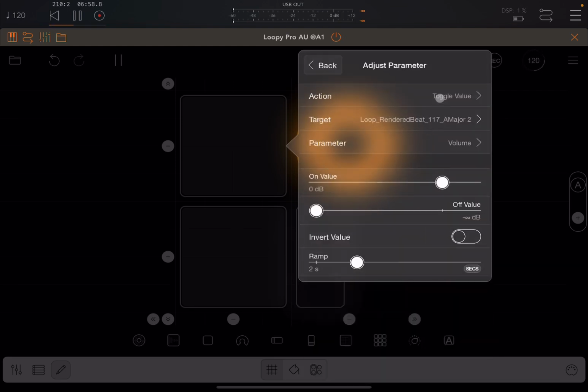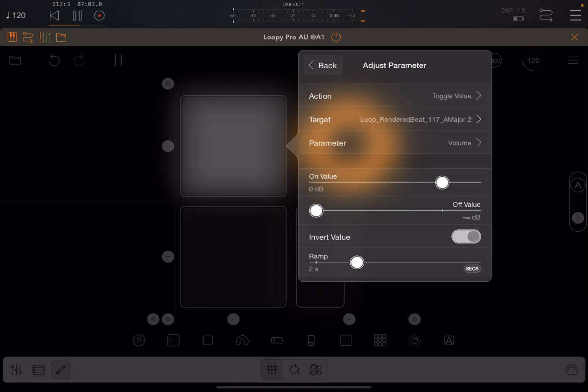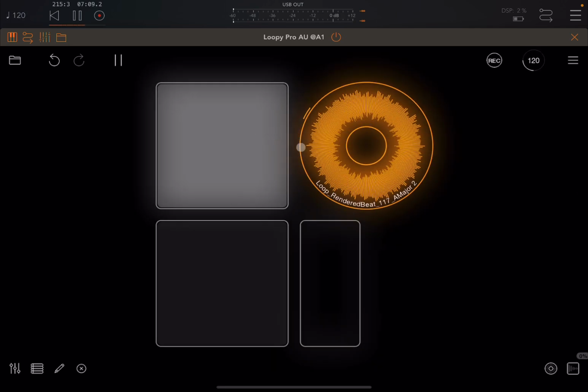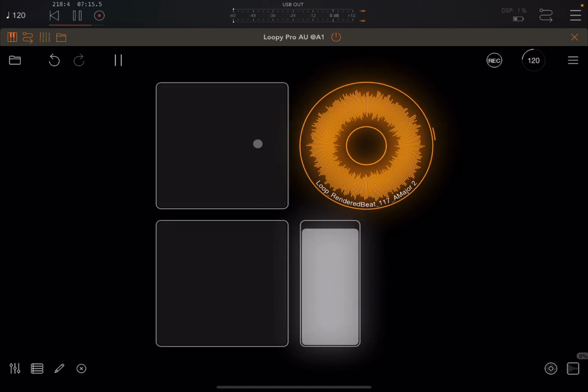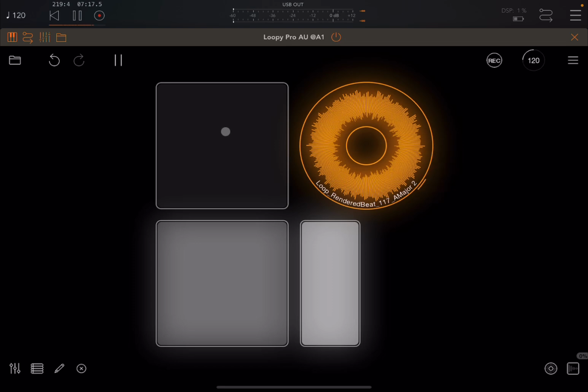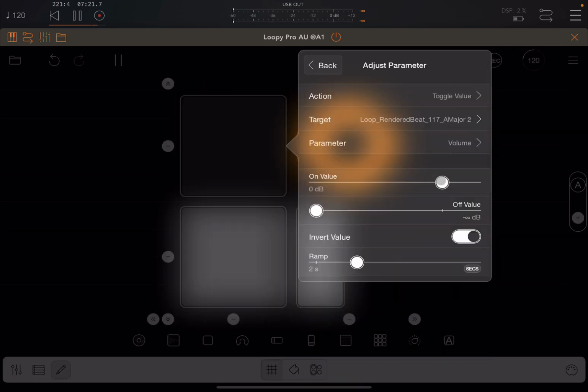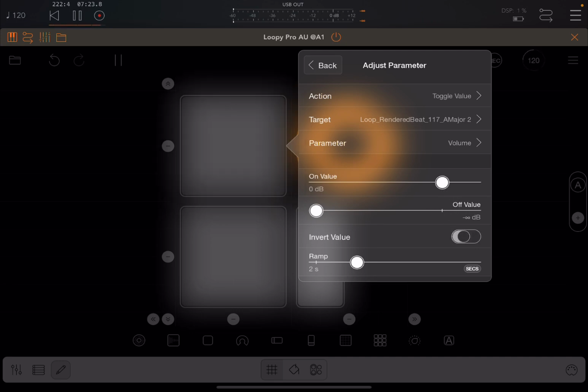You can also, as it says, invert the value here. So you click on it, and what it does, you can see now, is the color of the button is inverted. So when it's down to minus infinite, it looks like on. So when I press here, it's going back up, it will deactivate it, or it looks like deactivated. So the colors are inverted. Of course, if you prefer that, you know how to do it, just click invert.